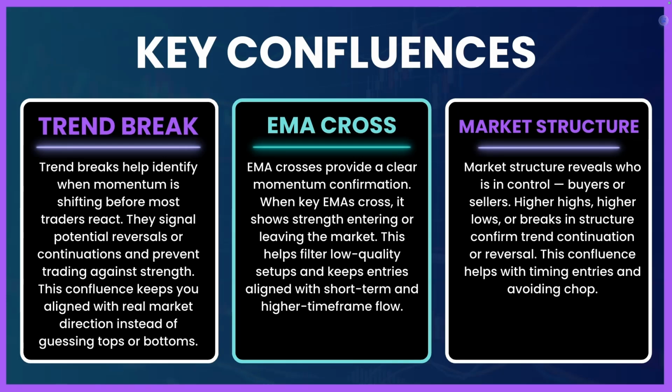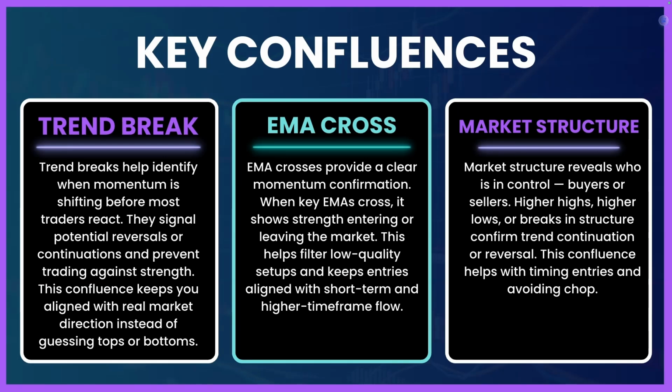All right, so we have our trend breaks. We have our EMA cross. EMAs are very key. A lot of people place stop losses above those EMAs even, or buy/sell orders on those EMAs. Market structure. We always want to watch the market structure, our higher highs, higher lows for longs, or lower lows, lower highs for shorts. Now, like I said, we only need 3 of these key confluences. Pick your poison, wherever you guys like to watch on the charts.